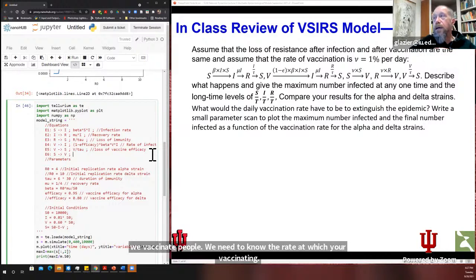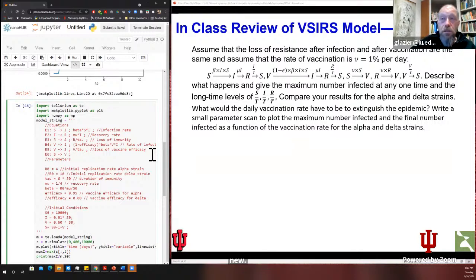Here we'll call that nu. I know people got a little confused because nu looks like a V. So I will call it nu times S. This is the rate of vaccination. In principle, we can also take our Rs and vaccinate them. We're not going to do that at the moment.